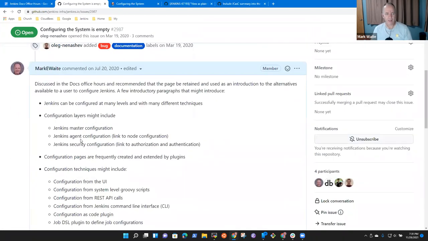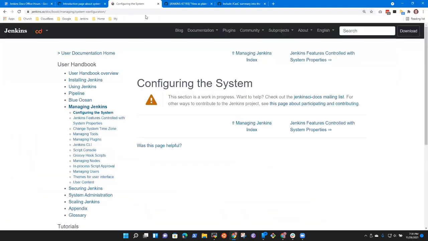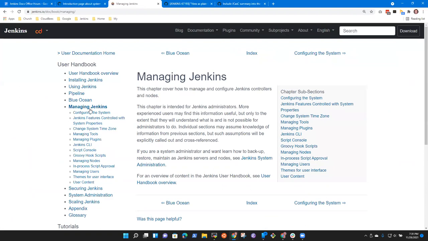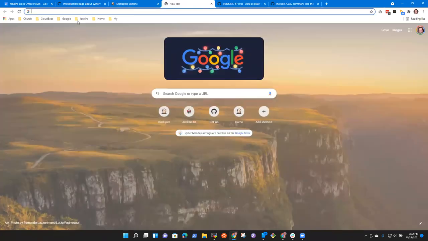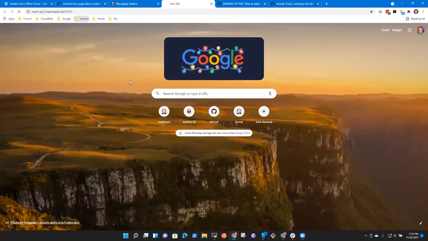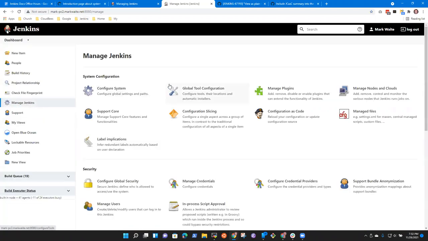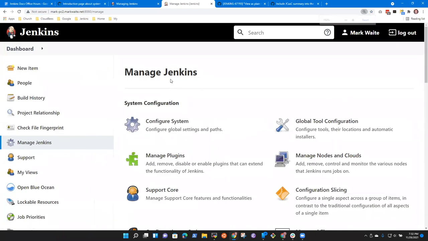Okay. So Meg, back to your, what I would like to do is, under managing Jenkins, describe briefly that it has been modernized and the tiles and all this, and go through those blocks that are now on there, with a one or two line description of each one, and then link from there into subsequent pages. Most of them are here, but if there are any that aren't, have each one. So from there we'd get a link into configuring the system, which actually should be global configuration, I think now. We would tell it, you can do all this stuff there and go here for details. And then in global configuration, it would step through all those fields and tell how you fill them out and what the ramifications are, and links where appropriate.